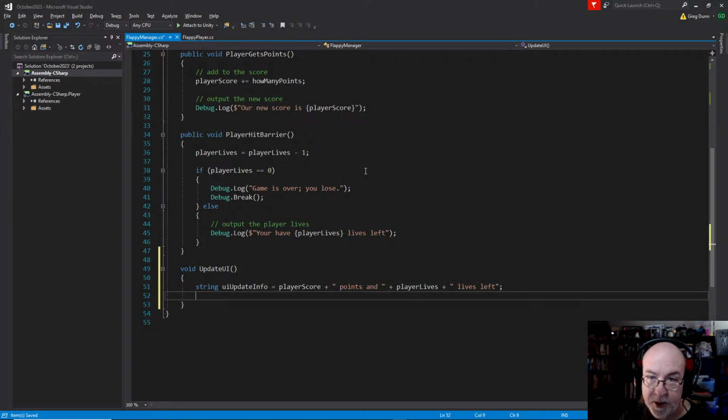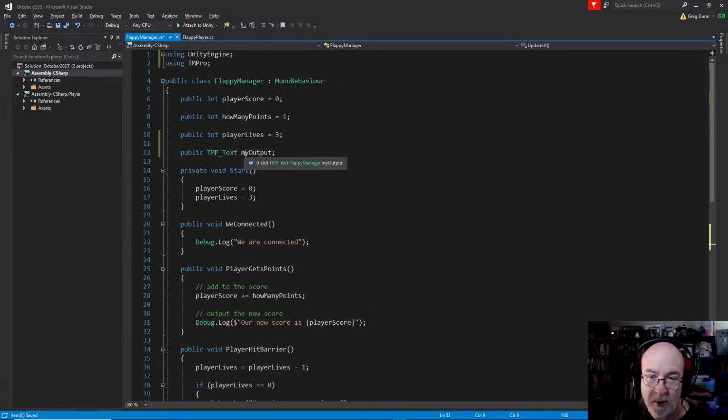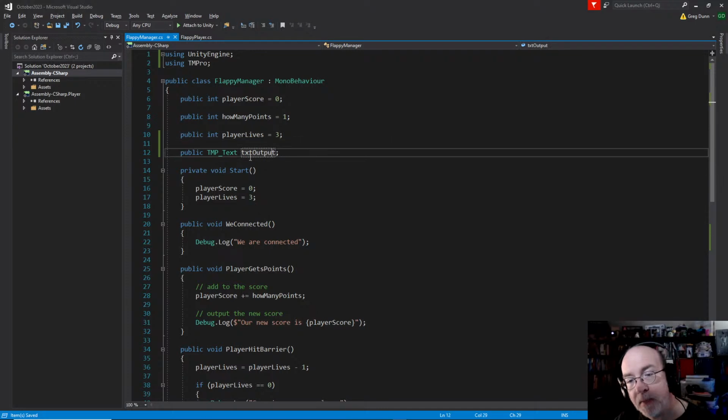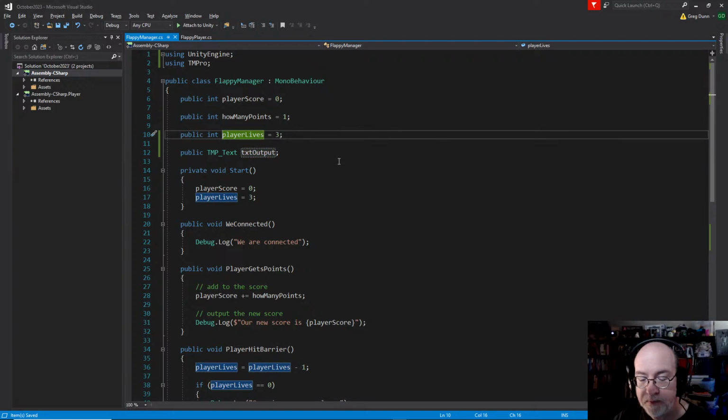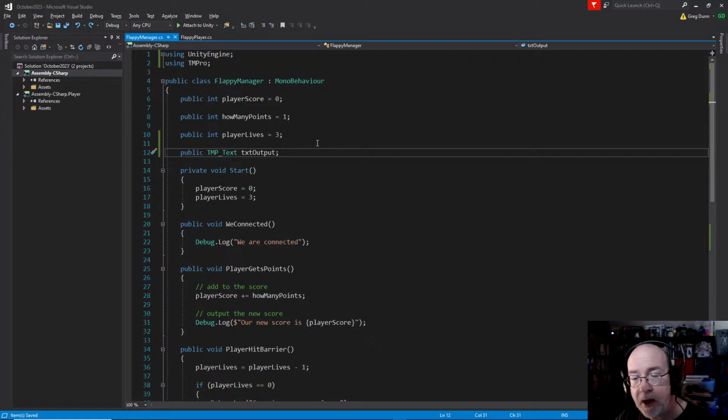And then I want to take that. My output, actually, I'm going to rename that to txt output. I don't like putting it as player lives because it's an integer and stuff like that. With the UI elements, I think it's a good practice. So, if you've got a button, it starts with BTN, or drop down DD or whatever. Text output, starting with txt, not a bad idea.